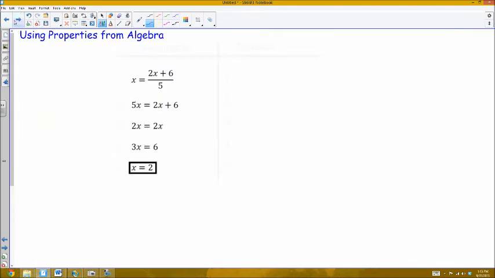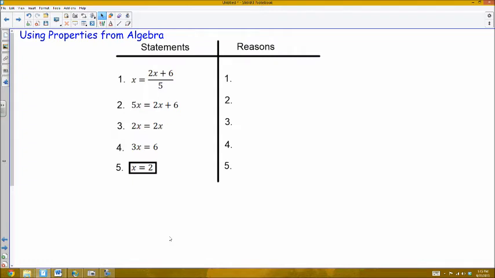Okay, so now let's look at how we're going to use these properties to justify that argument we just made. So looking at that sequence of steps that we described before we looked at those properties, I want to justify each of these steps using those properties of algebra. And whenever we're justifying an argument in our course, what we like to do is make it as clear, concise, and justified as possible. So to make it more clear, I'm going to add line numbers, and also I'm going to organize it into statements and reasons. This is basically our basic two-column format for proof.